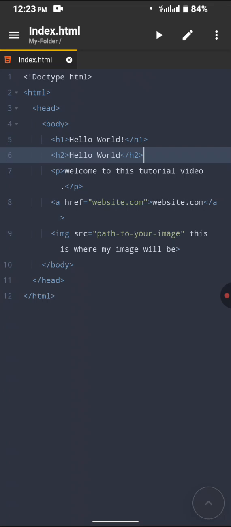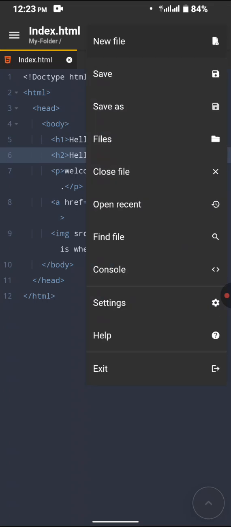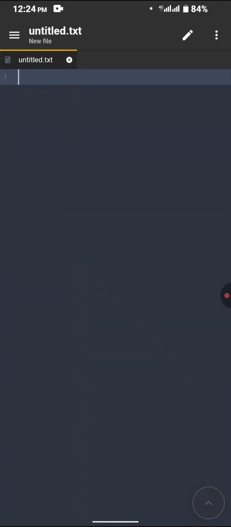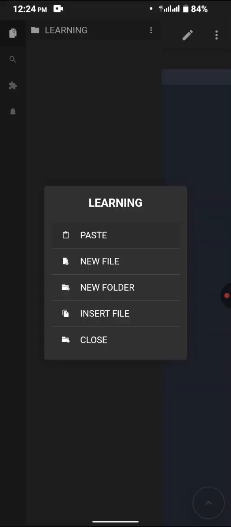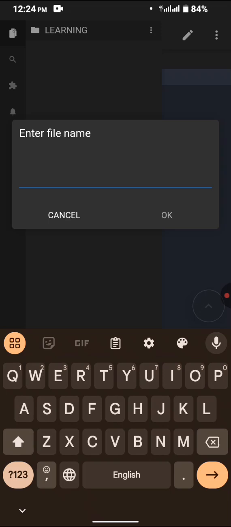Now after pressing this OK, to remove this file, you click here and press close file. Then you click this place, and in this new folder that we created, click on this three dots at the top and create new file.